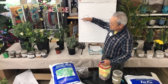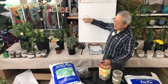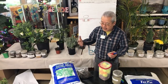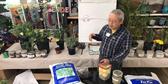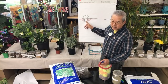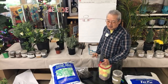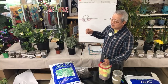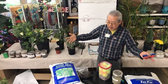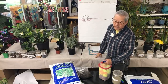So bigger plants, no matter if we grow them or not, if you have heavy soil, it's nice to get a lot of air in around them with pumice rock, sand. I've had landscapers tell me that they've been doing this for 30 years. Whenever they plant a plant in the ground, they just surround it with pure sand, and they don't lose anything. So some landscapers learn. I've seen specs for commercial developments where they put the big box trees around, and their spec is put the sand around them. They know that works.